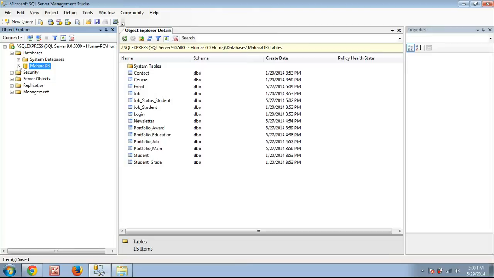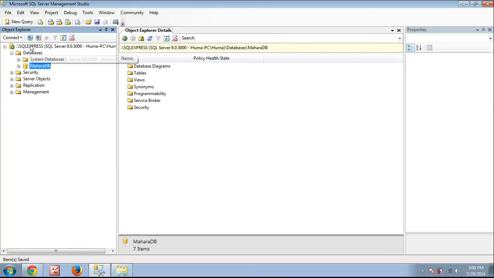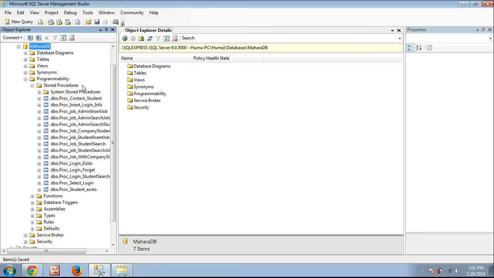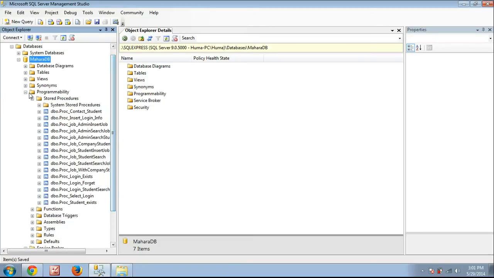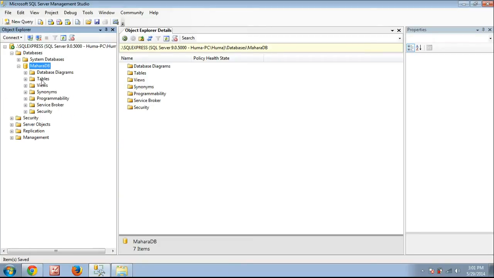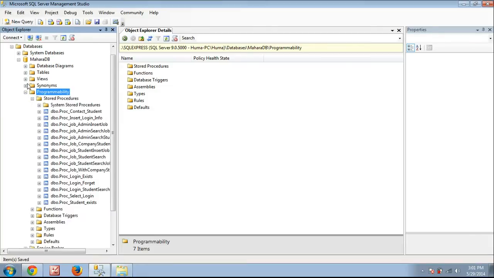The first stored procedure will be select. For that, you will open your database and go to Programmability. You will open it.